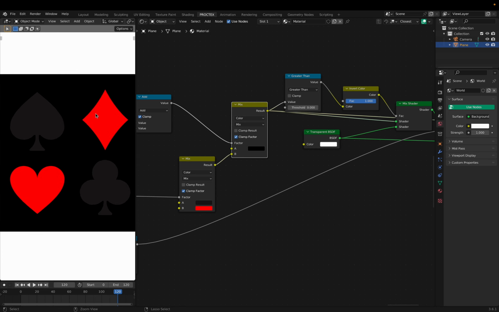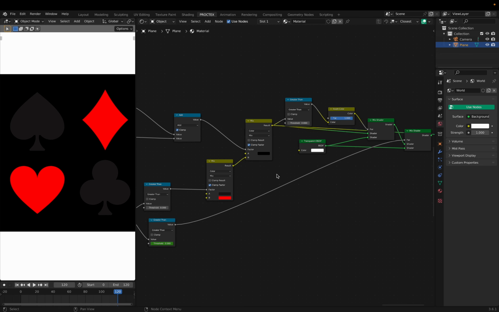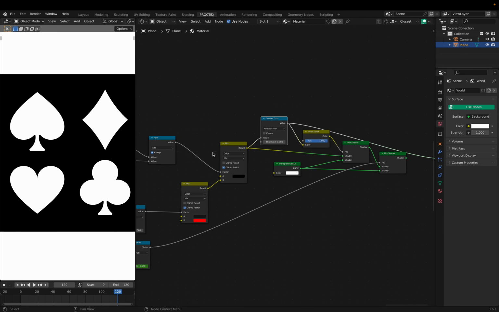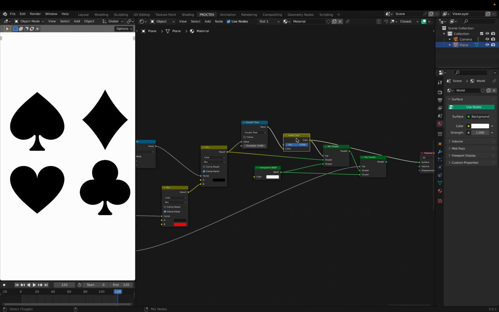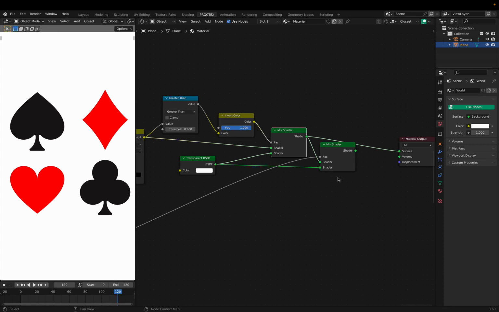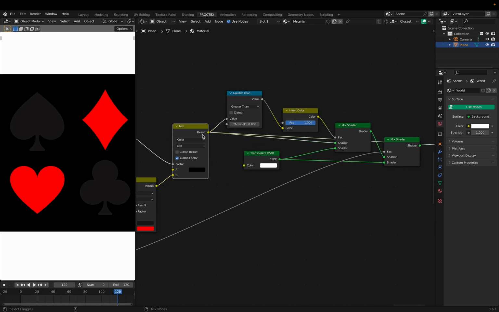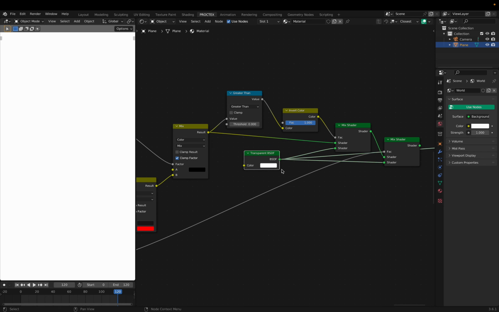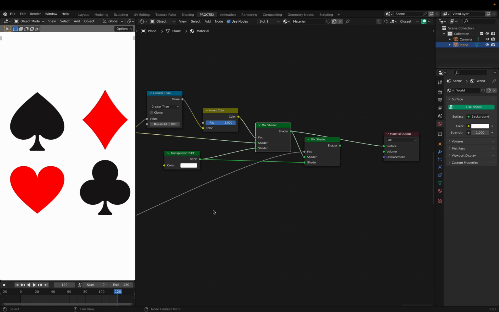And sorry for the black background, it's kind of hard to see these. Gray, red, and I use this to decide, it's basically an alpha to decide what's visible and what isn't. I flip it, and I'm mixing between this color and just transparency, so nothing, which gives me basically an alpha setup.